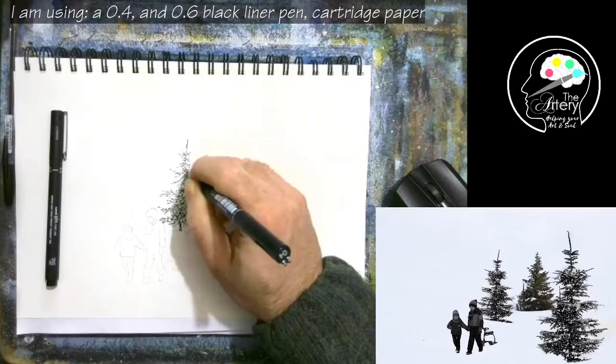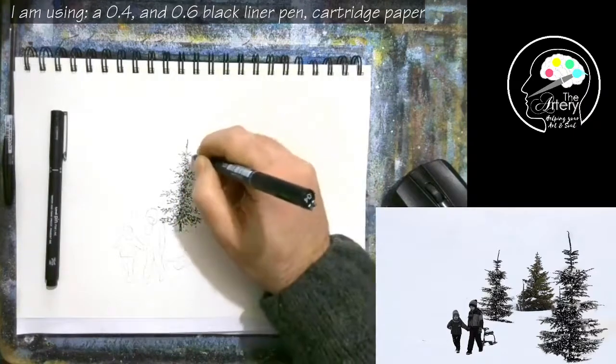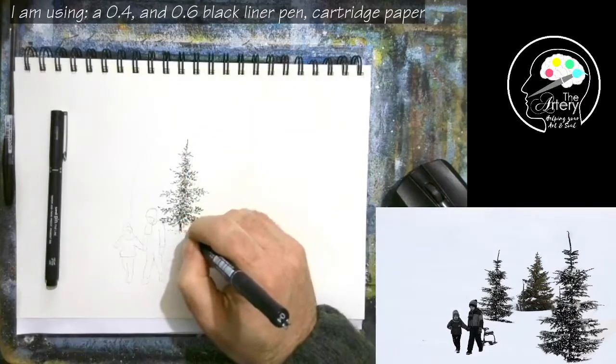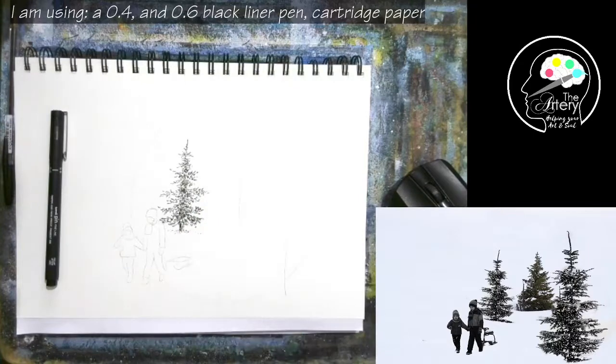A little bit of darker, partly in between. A few little dots underneath. Nothing too major.